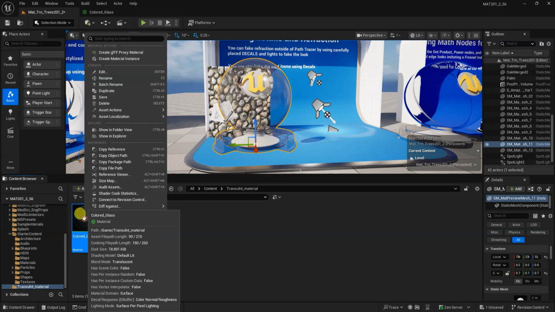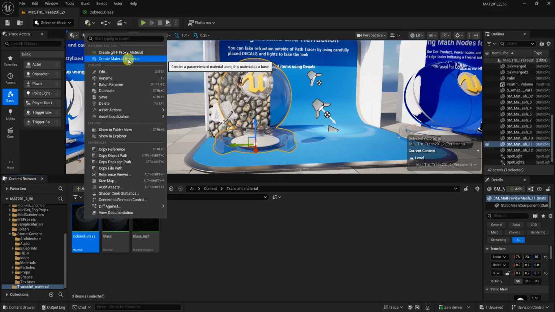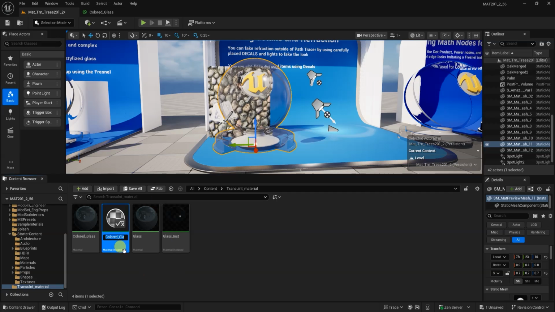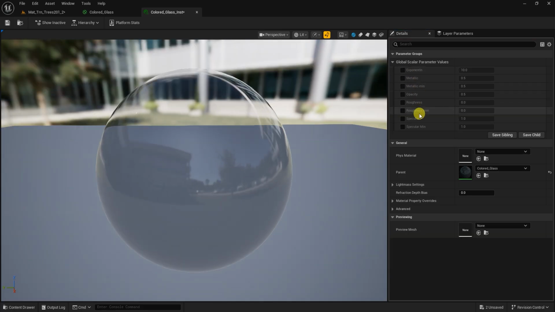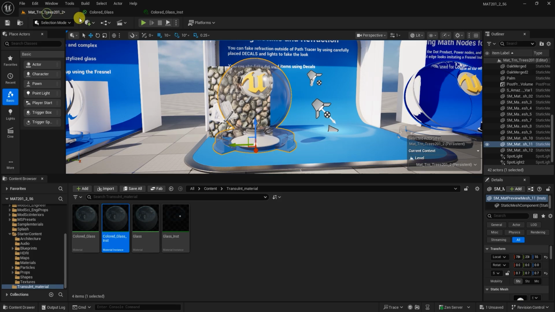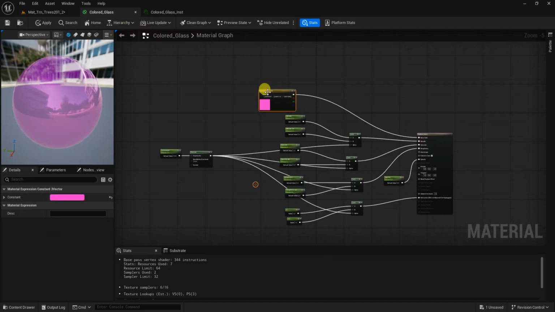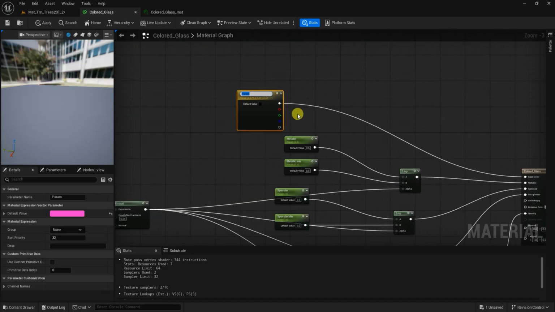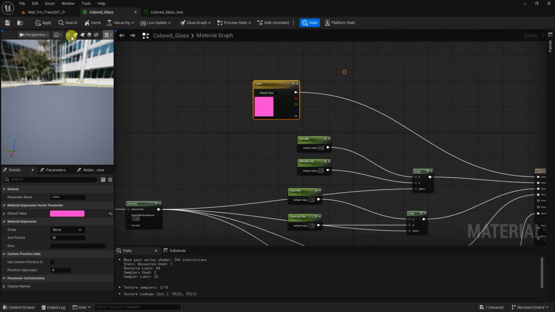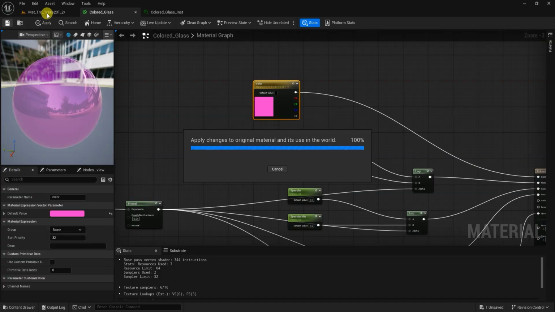Yes, I'll create this as an instance, right? And color instance material, do double click and check. So actually for the color also we'll have to do the same. Go back here in the main parameter, right? So say convert to parameter, I say color. Now it's done, just save it. Go back in your instance.